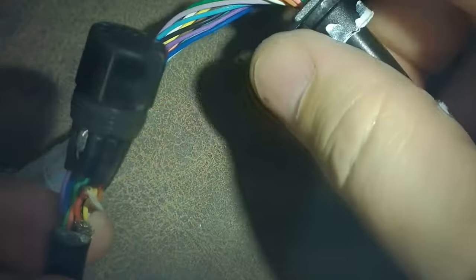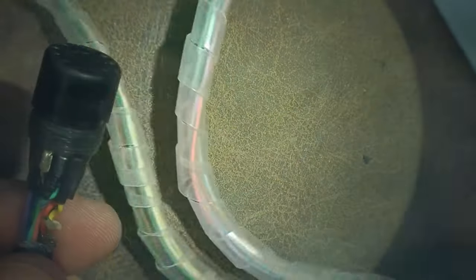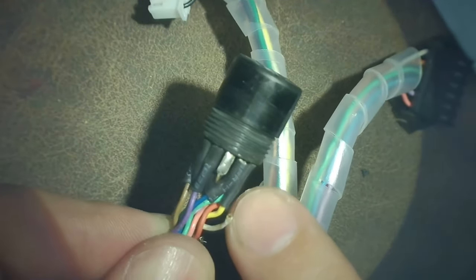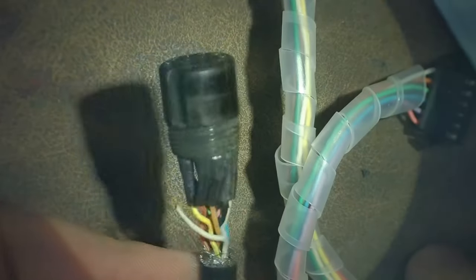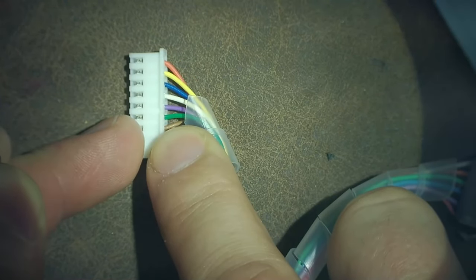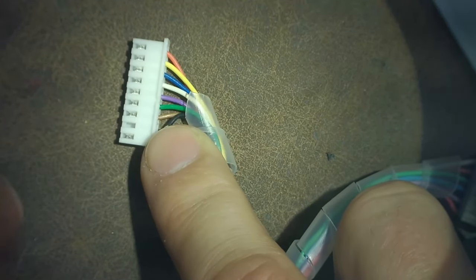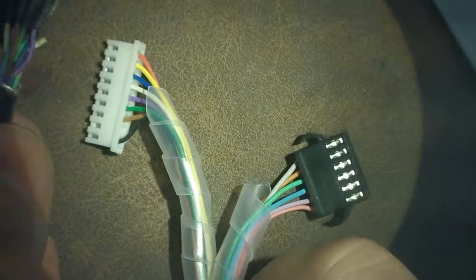The correct thing to do before I put this all back together is to stick a meter in each end of this cable and verify the pinout with continuity mode. Just because we don't see any breaks doesn't mean there aren't any, or doesn't mean there aren't any that are partially broken. So what I do is — take brown, for example — stick one meter lead in the brown terminal, then come down here and find the brown wire, which you can see right there, and test it for continuity. If I do, that's good. Then check it next to some other ones to make sure there's no common continuity, which would be a problem. Then switch to another one like purple, check it, good, check the others — nope. Then yellow, et cetera. You guys get it.